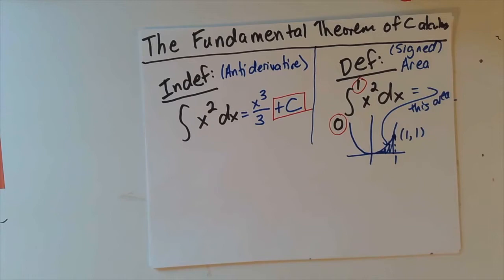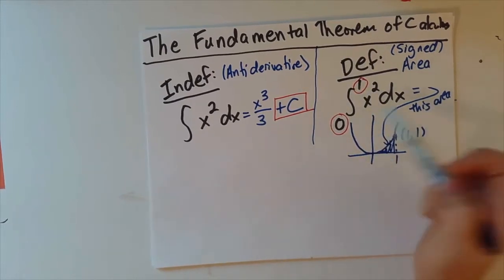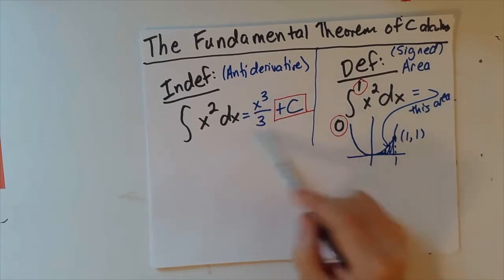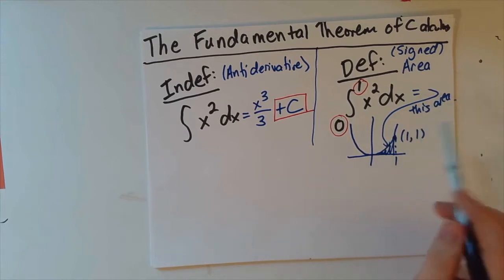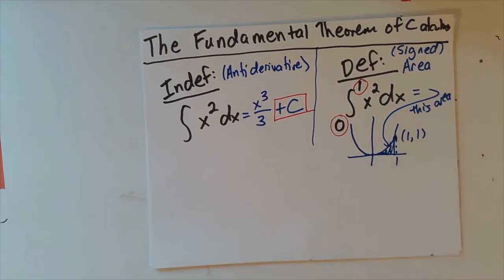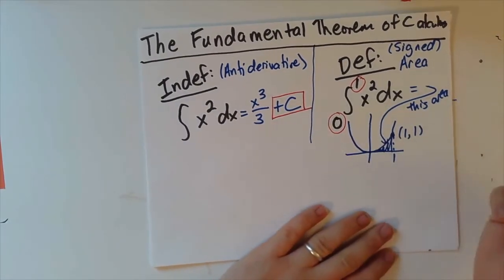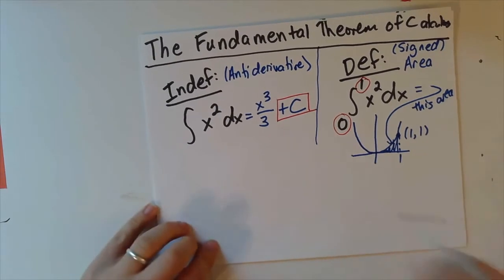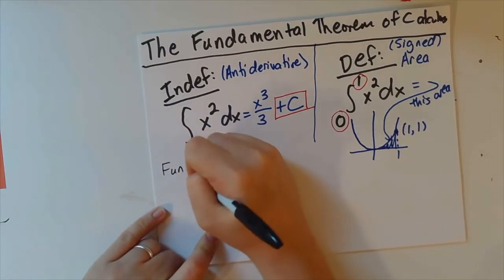But at this point, it should really bother you that we called both of these things integrals, but the two have absolutely nothing to do with each other as far as we've seen so far. Namely, this antiderivative is some sort of function with a plus c, whereas this is some number. I don't even know what number. And so I want to figure out how the two are related. And so this week is all about that relation. And so that relation is via something called the fundamental theorem of calculus.